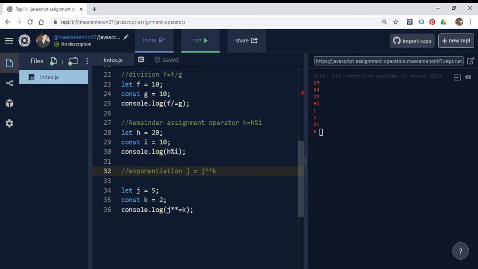So here particularly we are laying stress on the different assignment operators, and that too in a shorthand way. We don't always use j equal to j to the power k or j equal to j plus k. We don't do that. Usually in JavaScript this shorthand is always used. So this class is basically to show you how this shorthand is used with these various assignment operators. I hope it's clear. If any difficulty, you can always ask me in the comment section.